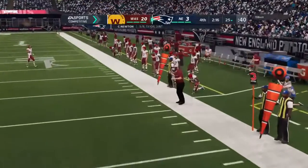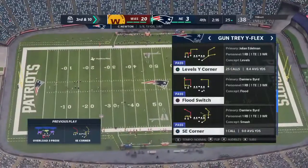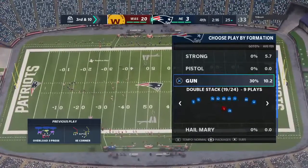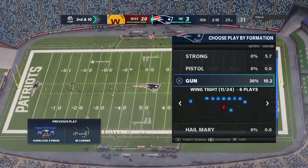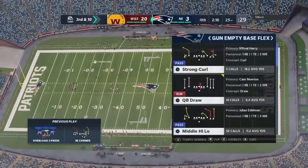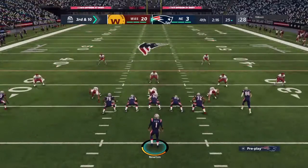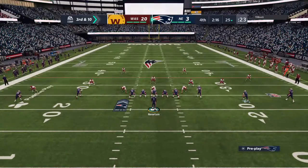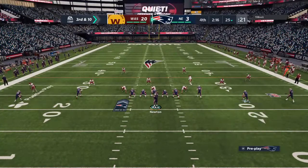And seeing nowhere to throw, he chucks this one away from harm, incomplete. Now it's 3rd down. They have to like what they've done defensively here at the outset of this drive. They forced a couple of incomplete passes, bring up a 3rd and 10. Don't be surprised to bring a little pressure on this snap. New England on 3rd down, just 1 for 3 thus far. This is 3rd and 10.